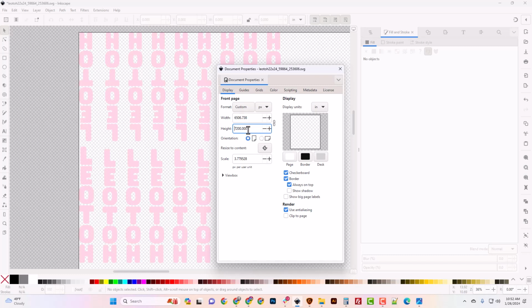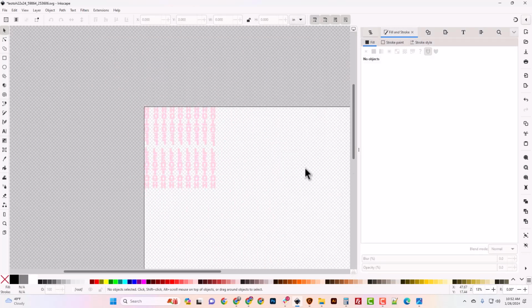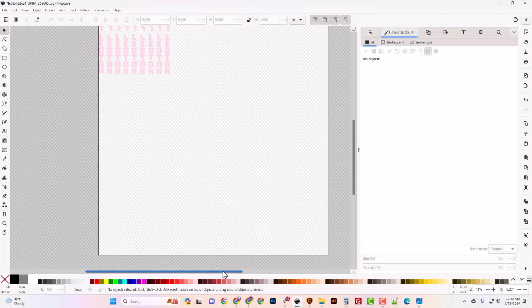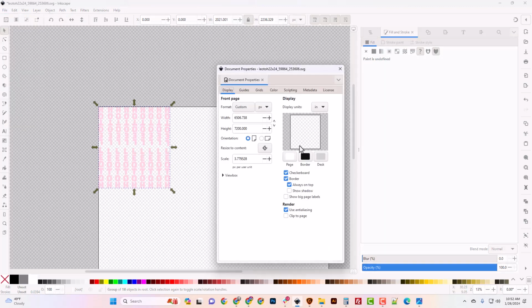Okay, so that's done. And then I'm gonna close this. And I'm using the minus key to zoom out. And I'm just gonna select everything. And I'm gonna lock the properties. In the document properties, you can also set the display units. I like to keep these on pixels. It just keeps me straight, you know?